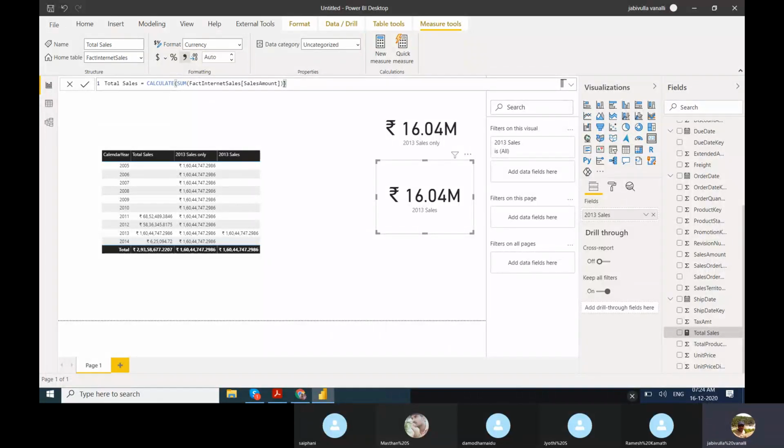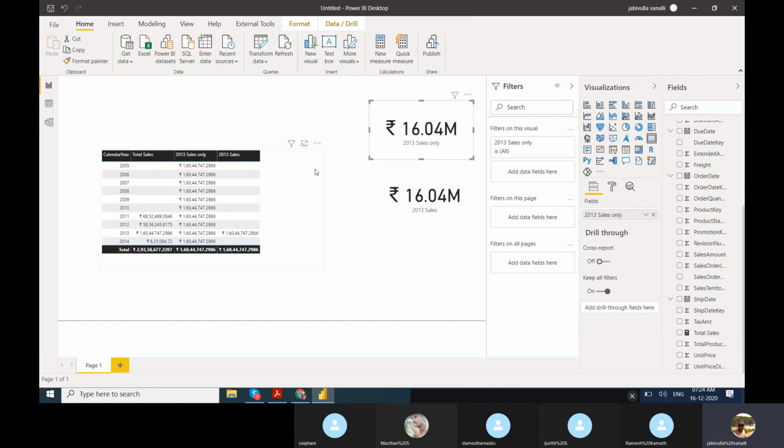Here we did not write a filter, and even if you don't mention the filter, it works. So filters are optional, right? Here filters are used, so this is calculate with a filter. There are two different ways to filter: we can directly write the column name equal to whatever the value, or we can apply the FILTER function. That's it.